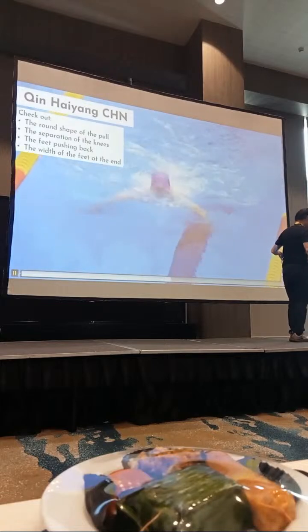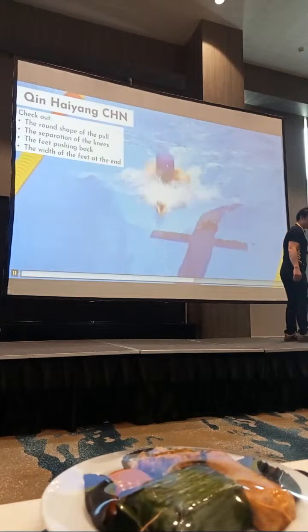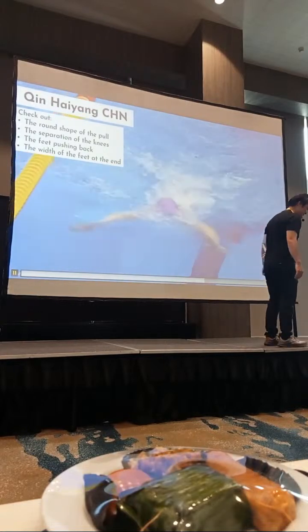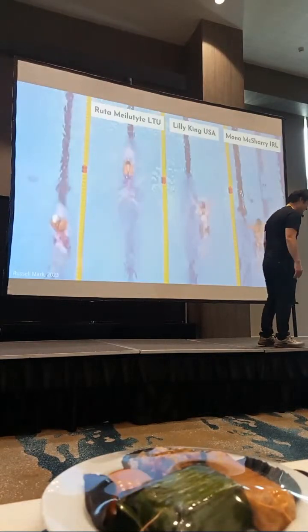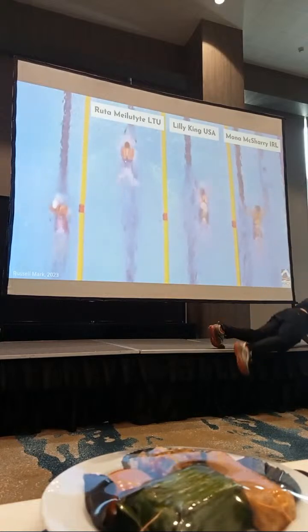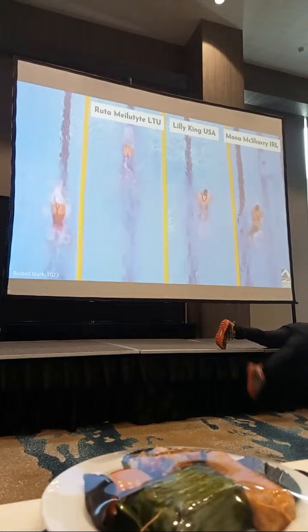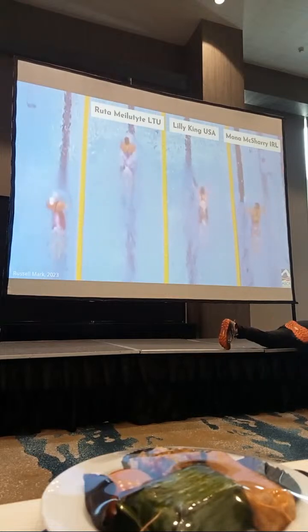So you do this on land? Pardon? You do this on the land? Well, yeah, it's just harder to demonstrate it. But I could do maybe one leg, so it'd be like here, out and down, and then come back up. So, out and down, and then come back up.